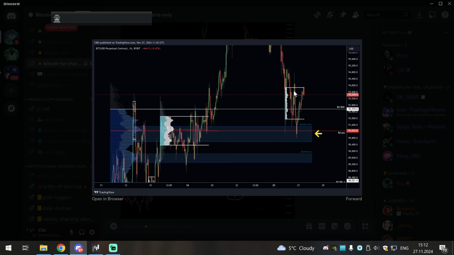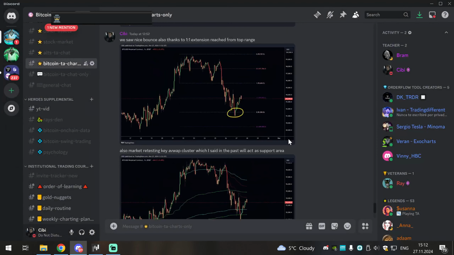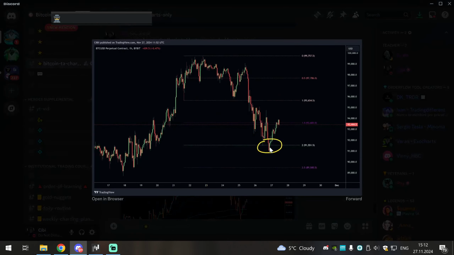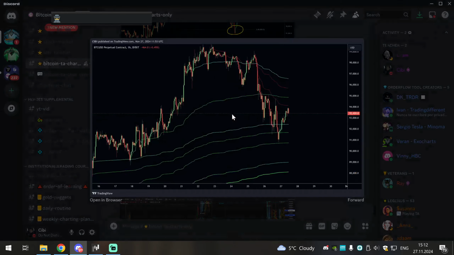It provided a bounce to the upside, boom. And there was also a reclaim of this POC. So that's what accelerated the move to the upside. So let Bitcoin breathe and watch things as areas as well, not just as key levels. Yesterday we also hit the extension target from the top of the range. You can see that here, the 1-to-1 extension. So this is the most immediate target. Anyone who is in a short from this range is going to take some profit here. A 1-to-1 extension is always a good mechanical take profit target.